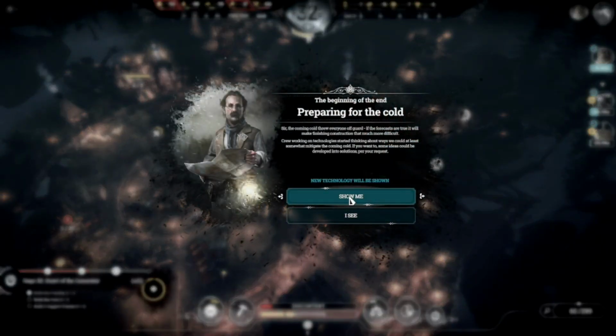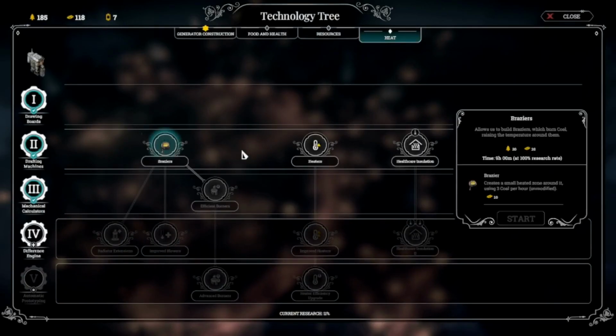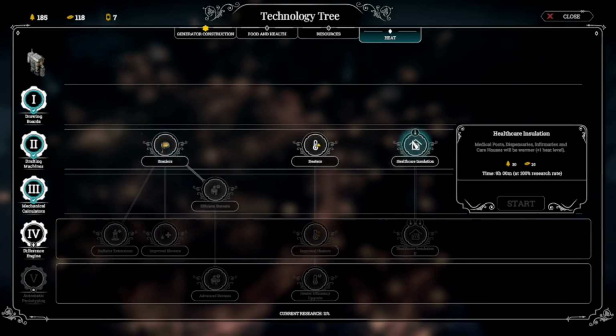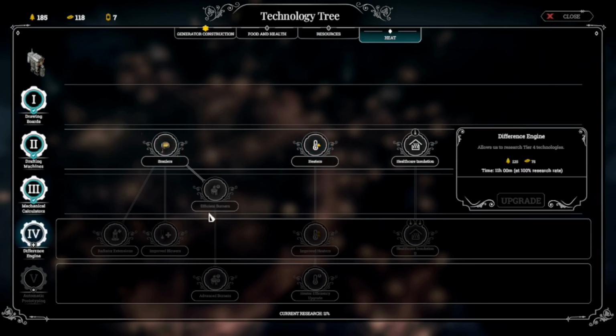New technology will be shown. We're working on technology, started thinking about ways we could at least... Okay. Oh, heat. Ooh, this could be good then. This could be really, really good. At workplaces. I think braziers might be the better option, but we're still going to hit this guy first.